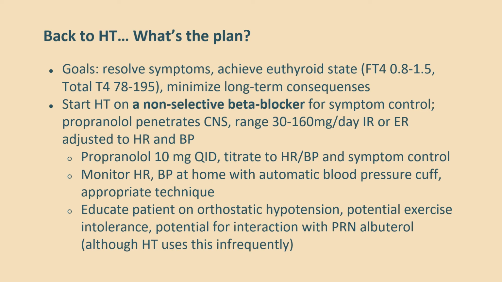We'll have her monitor her heart rate and blood pressure at home with an automatic blood pressure cuff, and we'll educate her on orthostatic hypotension, exercise intolerance, and the slight potential for the interaction with her albuterol, although she does use it infrequently, so that shouldn't be a problem. But albuterol can increase your heart rate, so that's something to look out for as well.